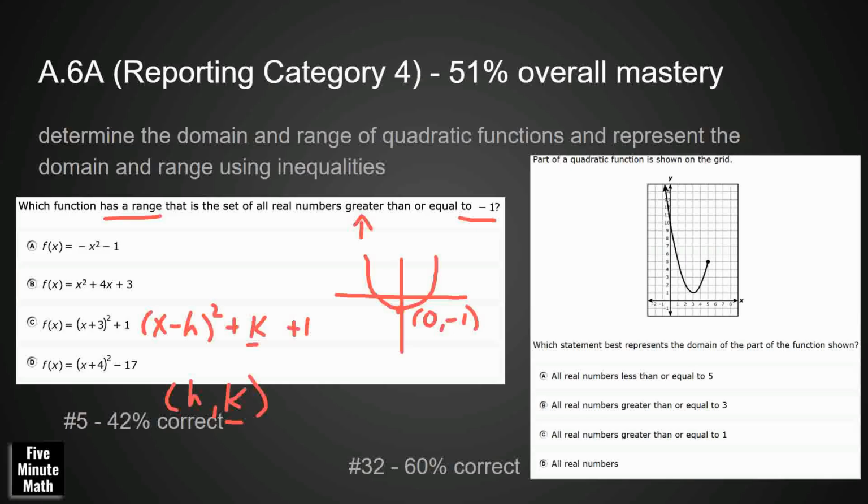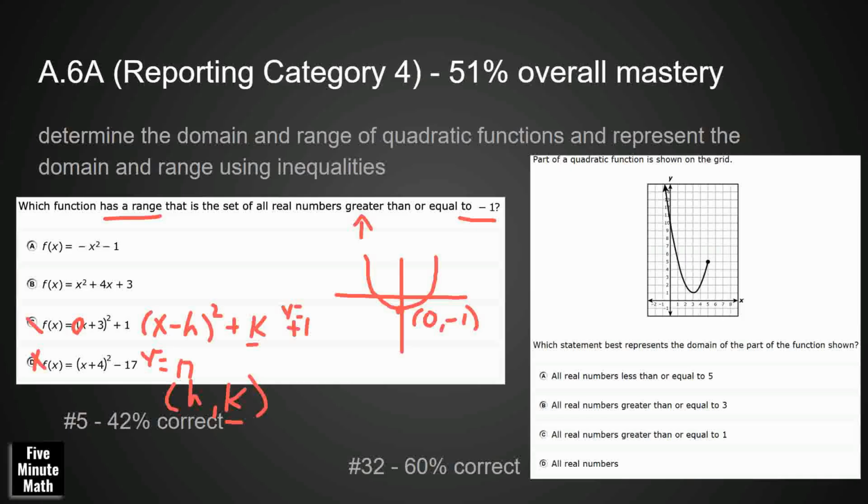It needs to be -1, and you're always looking to see what is our multiplier on the outside. If it's negative, it's going to open down. We want one that's going to open up. Okay, so that's got a vertex at +1 and it opens up, so that's at the wrong spot. This has got a vertex at -17, okay, and that opens up at the wrong spot. At least it opens up, but it starts at the wrong spot. It's at -17, so much too low. So we're already done with C and D.